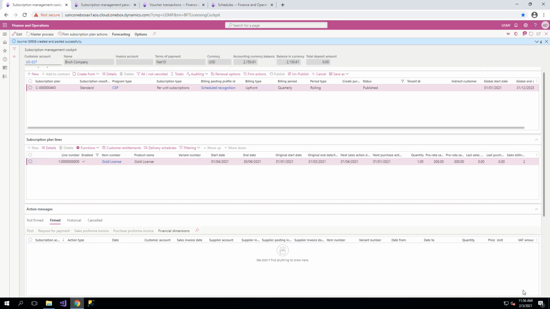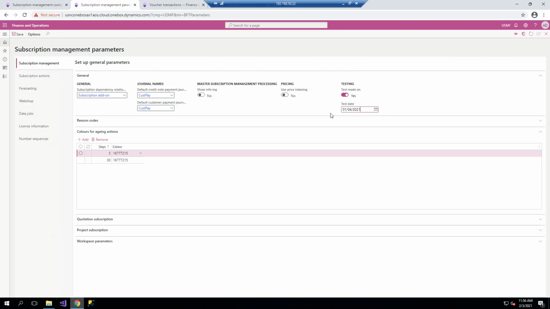So now I've invoiced 1 quarter, and what I need to do now is move my test date to invoice the 2nd quarter. So I'll move my test date to the 1st of April.